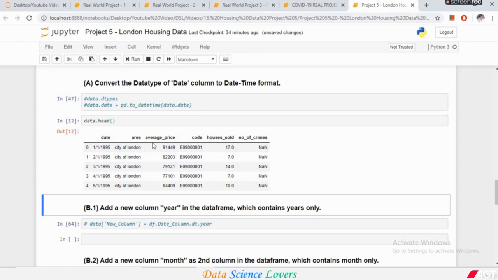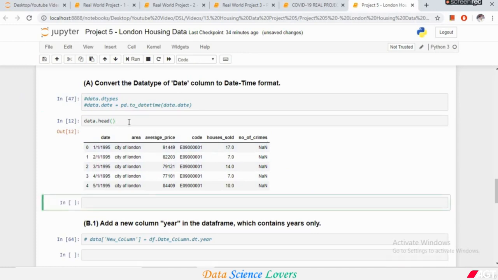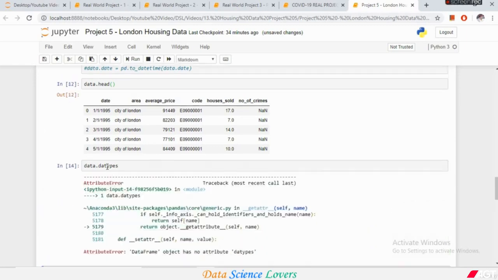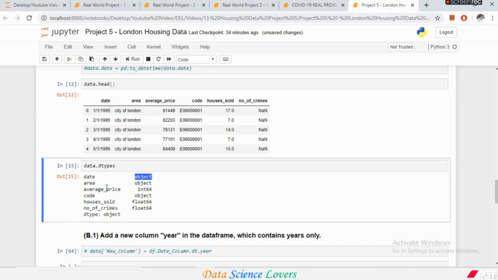So these are the top 5 rows, and if we check the data types of each column, then we will simply use our data frame name, which is data here, and the dtypes command. So as you can see, the date column has object data type, the average price has integer data type, and the number of crimes has float data type.